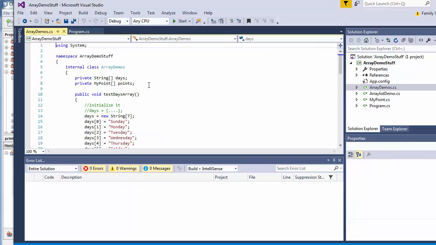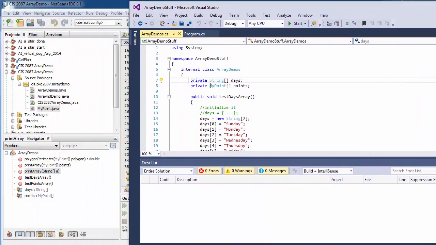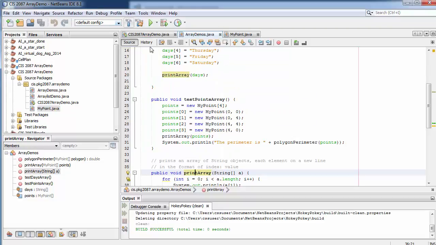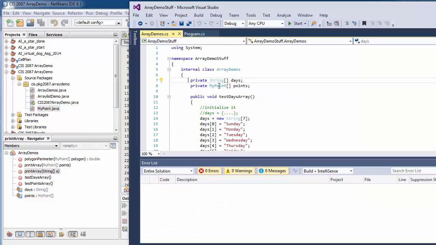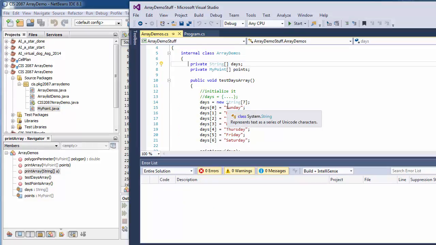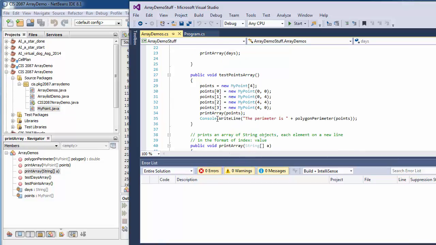And in the array demos, the way we declare our arrays is the same here. The same way we declare arrays in both. We create them here. And the way we initialize them, this all should be the same in both of these areas.